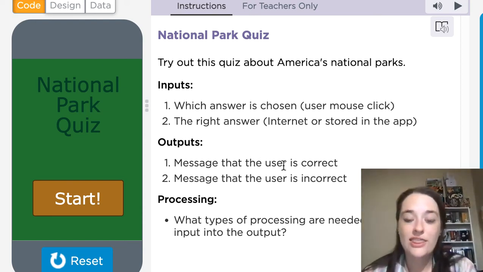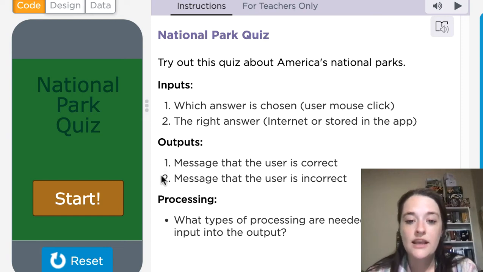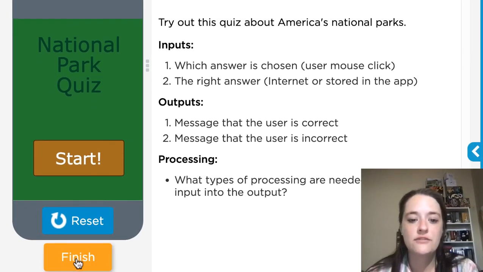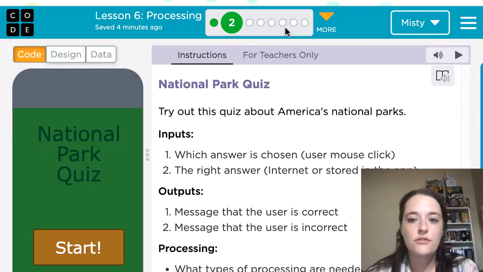If those are the same, then you get message 1. If those are not the same, you get message 2. All right, so click your finish button right here, and we're going to move on down to bubble 3.